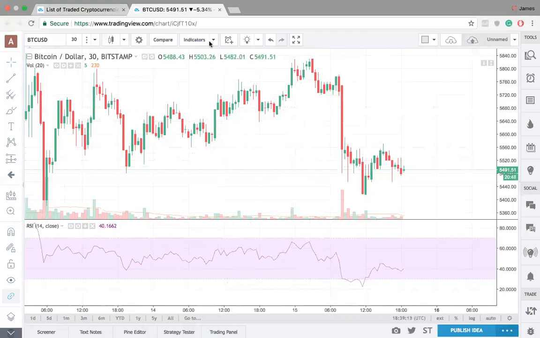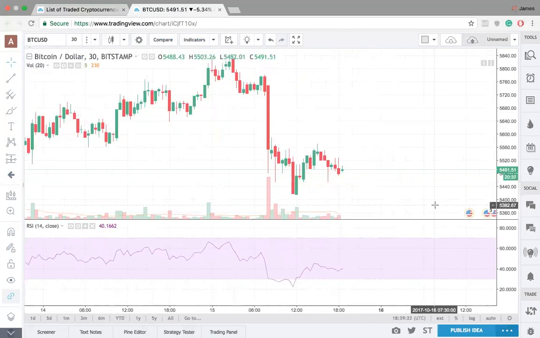All right. So now I just explained the indicators, the compare tool, all of that. Now we're going to go over to this clock over here, and this is called an alert button. What the alert does is it'll allow you to set a point. For instance, if I'm sleeping and price gets to 5,600, if Bitcoin goes to 5,600 when I'm sleeping, I will set an alert at this level.